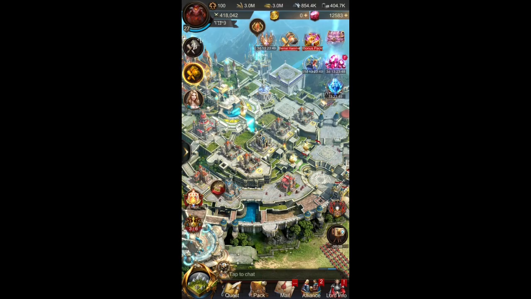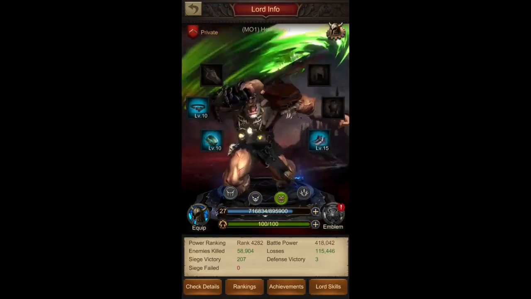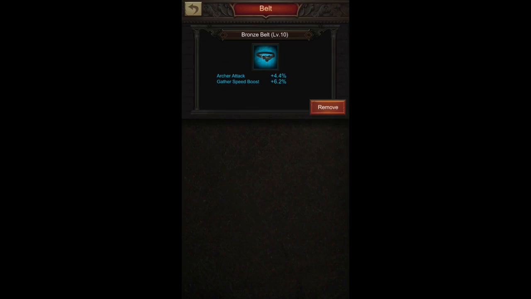And then let's look at the blacksmith. I also recommend a few gear parts that you can have on your farms. So the ones that I've equipped at the moment are the belt at level 10. That is relevant for a farm. So on a belt, the only thing that's good is gather speed. So I put that up on that.